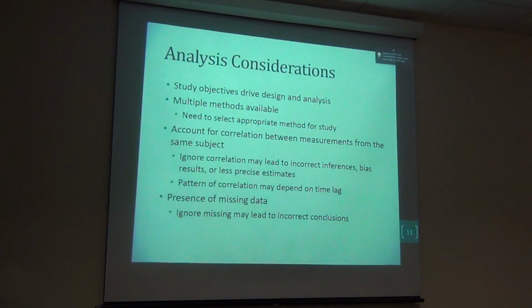So I think a lot of people conduct longitudinal studies, and they're not aware of the complexity of the design, the complexity of the analysis, because there are so many different methods available for longitudinal data. It is important to understand, if you use one model, what is the interpretation of the result? Okay? So it's important to understand that the study objectives will drive the design, and that will drive the analysis. It's not the other way around.